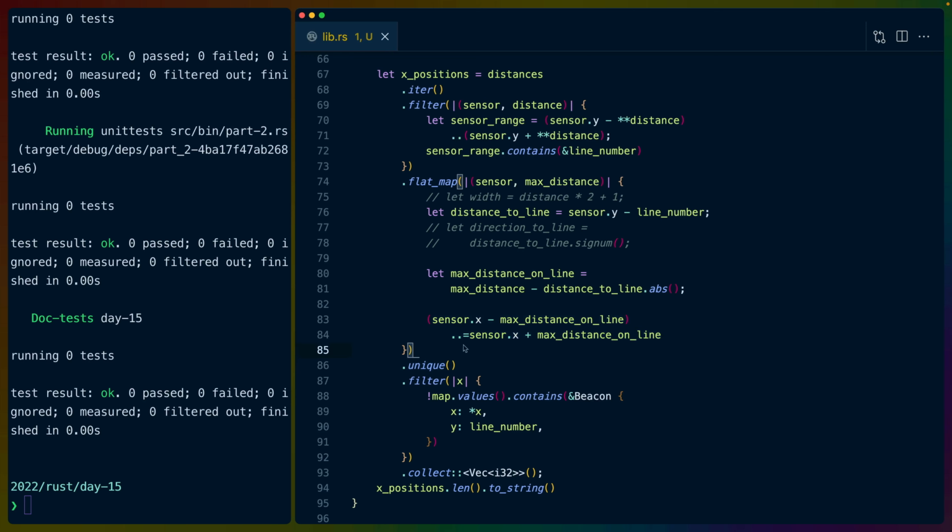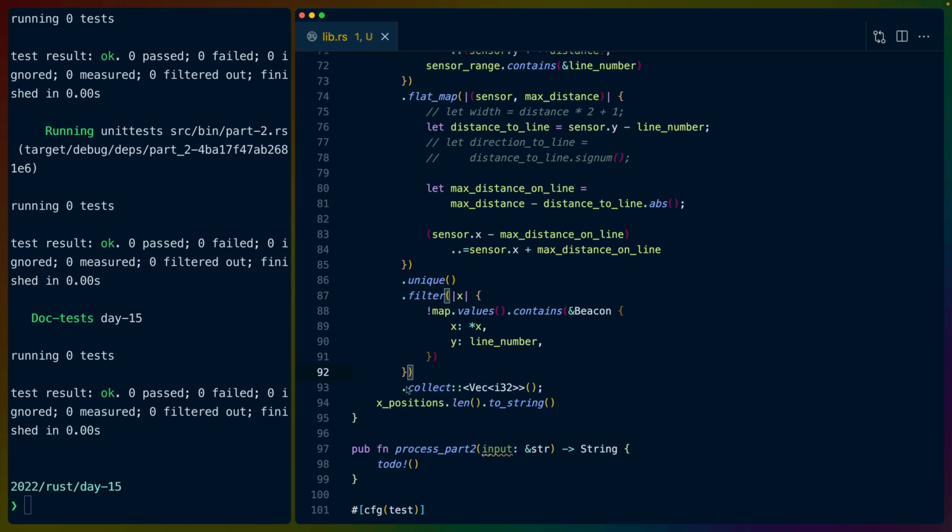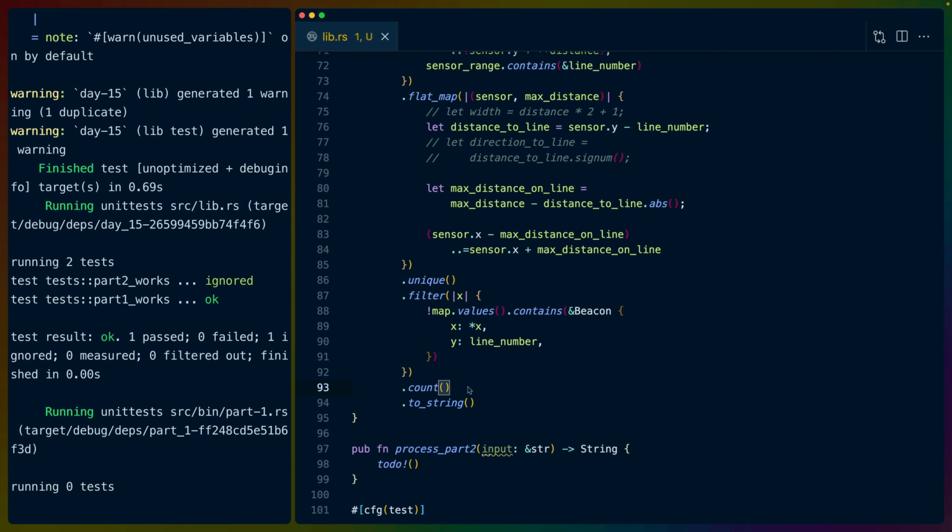We do a unique because this is going to end up being multiple different ranges, and they're going to be overlapping. So we only want to get the unique x values, and then we filter that out by checking to see if any of those x values match a potential beacon, because we want to filter out any beacons that are actively being sensed from the result set for the purposes of what the question wants us to do. We collect that into a vec of i32s. We could just count here, though. Like this could be count toString, and then we could get rid of x positions. And if we cargo test, this also works. So we get the number of x positions that are on that line that are unique, that don't include a beacon, and we return it.